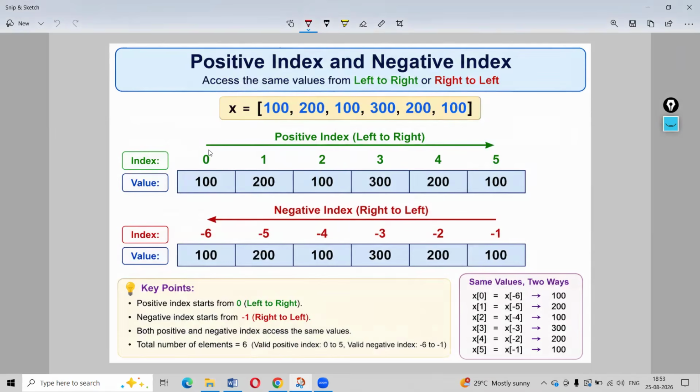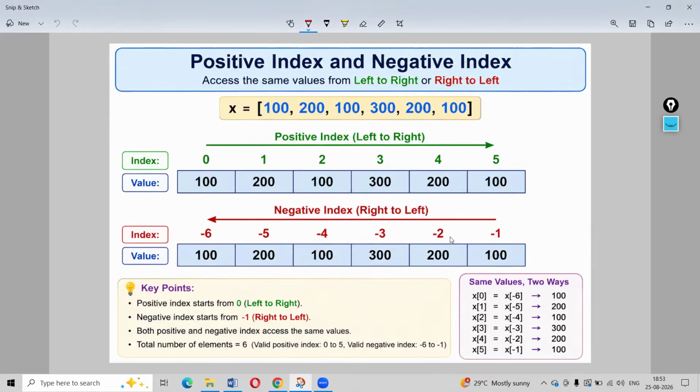If you go left to right, 0, 1, 2, 3, 4, 5, it's a positive index. The index starts with 0; the first position is index 0. So don't start with 1, remember. If it is a negative index, it starts from -1.